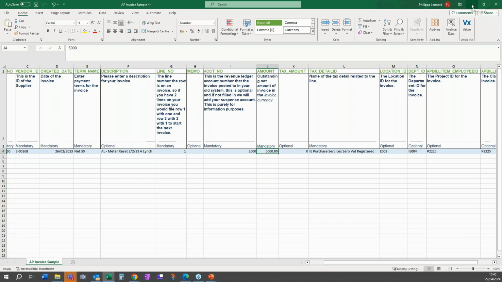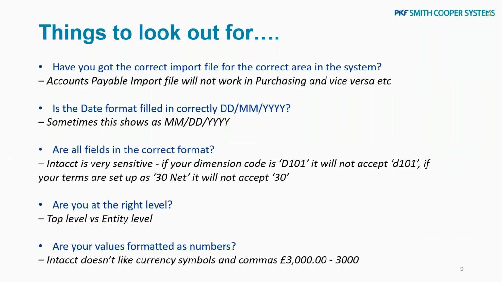So what you will get is error messages that will come through on your system. The error messages are quite self-explanatory a lot of the time. They will say invalid department, for example, and you'll think it is a valid department, D101 is a valid department, but it won't say this is an invalid department, you've put a lowercase d, for example. So it's not going to be that obvious, but it will just tell you something's invalid or format's invalid or something like that. So yeah, there are some of the really common popular ones that you get.